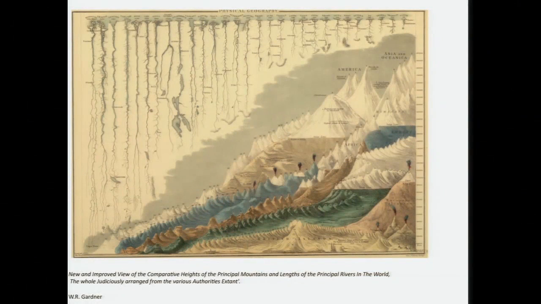This is not a new genre. This is something that has existed for a while. So this is one of my favorite sort of comparison charts. It's comparing at the top the length of rivers, the main rivers in the world. And at the bottom, it's comparing the height of the highest mountains in the world. And this is a really cool way of drawing connections between things you may not have thought of before.